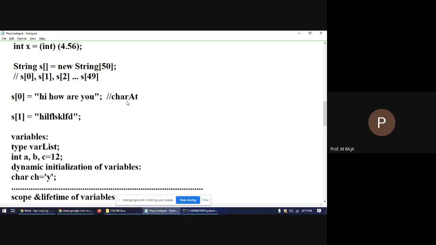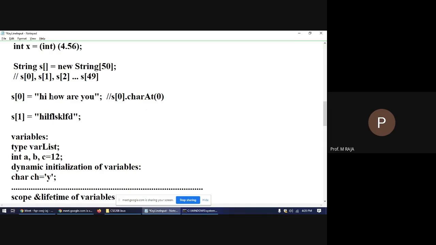The first character is the capital one, so charAt of 0. You try to use this form: s dot charAt of 0 means the character at the 0th index. H is retrieved. s dot charAt of 1, I is retrieved. charAt of 2, this blank space is retrieved.